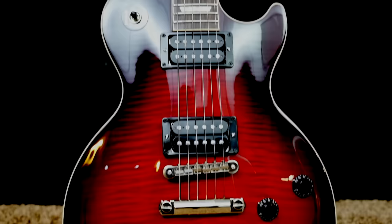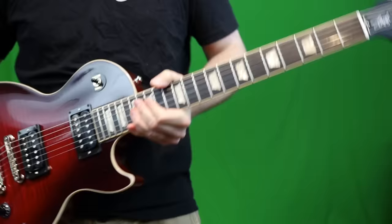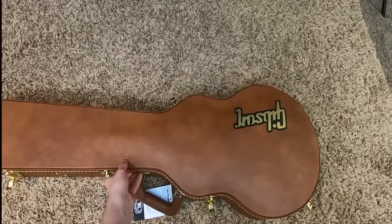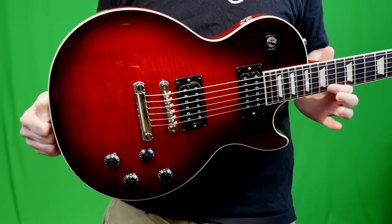Were there a few QC things they could have done better on this guitar? Yeah, but most of them are really insignificant and kind of nitpicky. The only thing I have a big issue with is the nut clearance, potentially — most people probably wouldn't notice it, but I think it could have been dialed in a little bit better. The finish is pretty cool and it plays well. So is it worth $500 more than the Les Paul Standard 50s or 60s? In my opinion, I enjoyed my Les Paul Standard 60s just a little bit better — that's because it feels more of a traditional color and more like a burst, whereas this is something more modern and edgy.